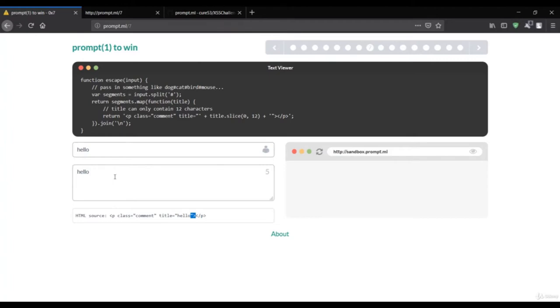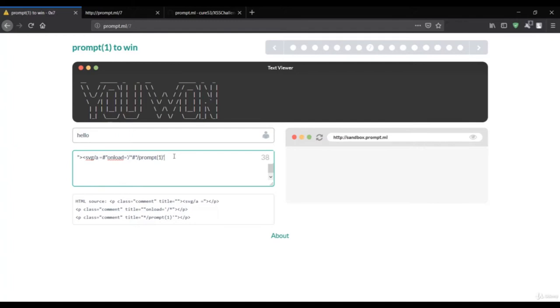That means we have to customize our payload, because this SVG vector cannot be included inside this title. So we have to first close the title. In order to close the title, you have to first close this title attribute and the p class or p attribute after that. So this is our complete payload. You can see it is giving us a prompt saying you win. So we have made this advanced payload over here. It was basically the simple onload, but this title allowed only 14 characters. That means we have to customize the payload, and you know that the vector should be included outside of the HTML tag.